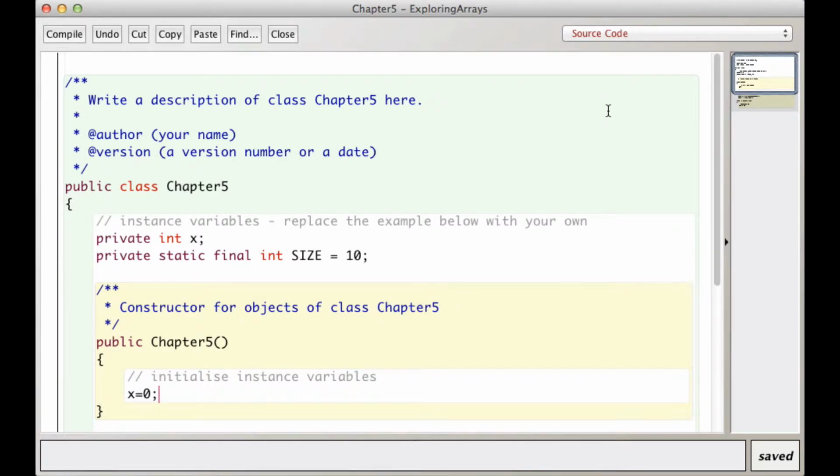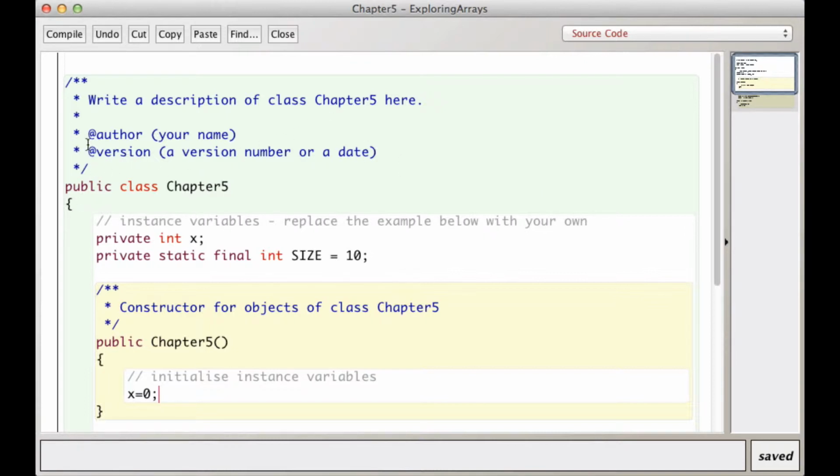Some of the content that's covered in Chapter 5. And there's not a whole lot covered in Chapter 5. It's mostly just syntax and style issues. So what we're looking at here is pretty much the default boilerplate that BlueJ puts into a new class when you create it. I've modified a few things, but we'll start with this.